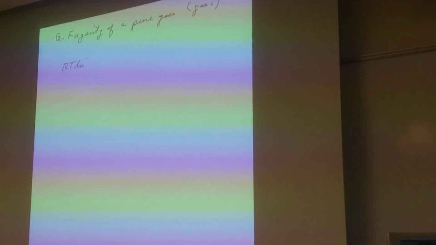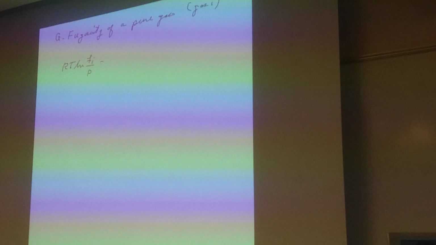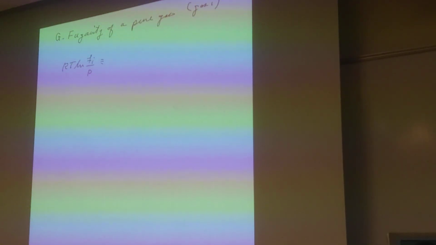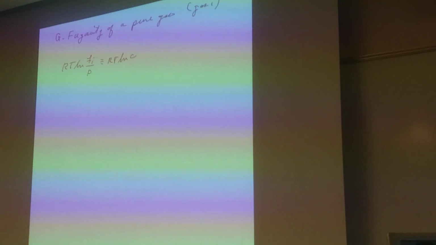And the first issue then is going to be the fugacity of a pure gas. Let's let it be pure gas I. Well, I can write down the expression RT log of Fi over P. That's, of course, identically equal to what we've defined here as RT log of the fugacity coefficient for component I.